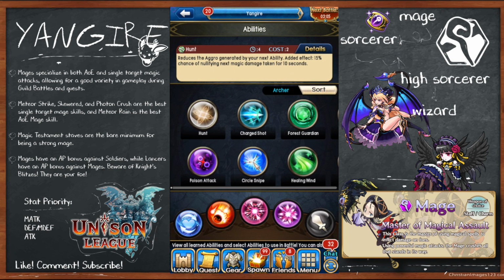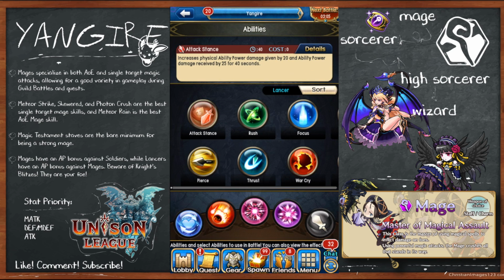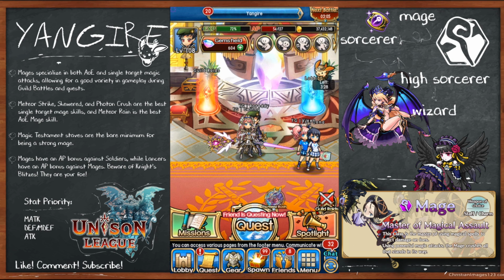Let me look at that Lancer Blitz. I said it was 220 earlier. I want to make sure. It's 210, and with the class bonus, it's 220. So Knight's Blitz in damage is equivalent to Skewered in damage. So something to remember.